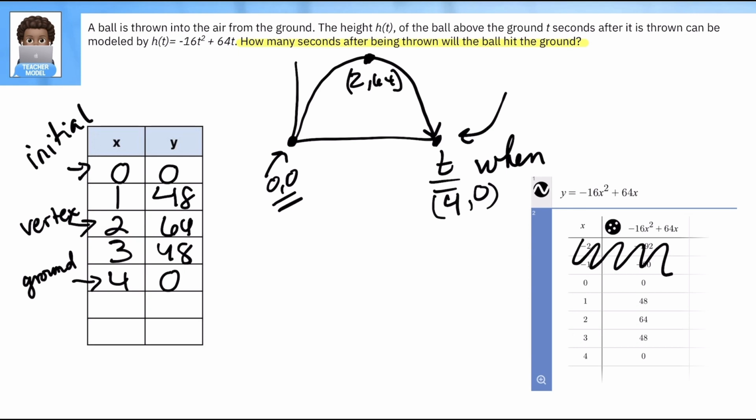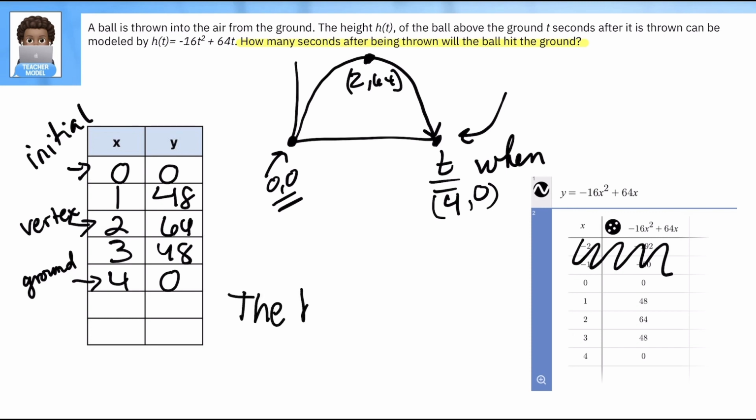So that's what you're looking for as you're getting these points from the table on decimals, and you're just taking them and inputting them into your table. But the context matters, and so being able to identify the start, which in this case was at 0, 0, time was at 0, you were on the ground, threw the ball in the air, this was the highest point, and this is when it hit the ground again. And that's what we wanted to know, how many seconds after being thrown it will hit the ground.